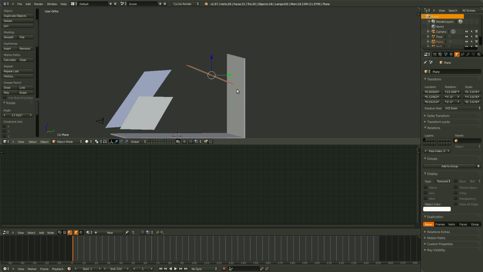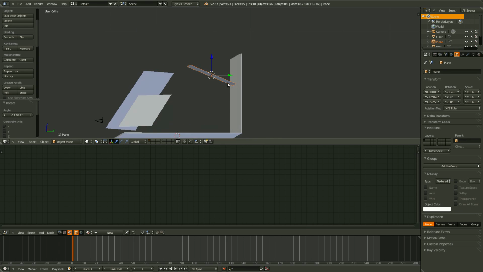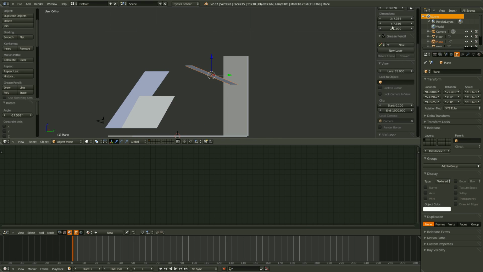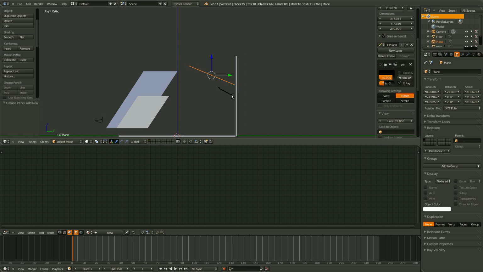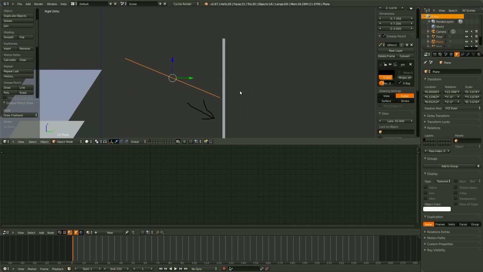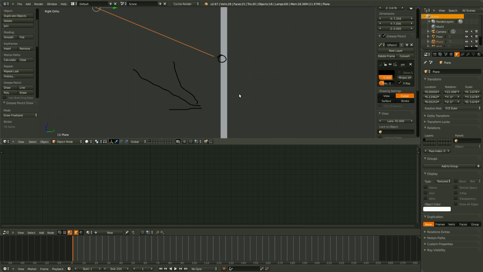The sharper the angle, because this is a plane, it won't be emitting light. Let's turn on the grease pencil. There we go. It won't be emitting light down in this direction. So right here on this fine edge here, it'll actually create a shadow on the wall, which is no good. Let's erase that. I just discovered how to use this and it's really fun.